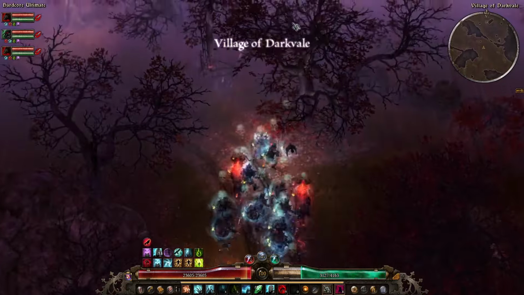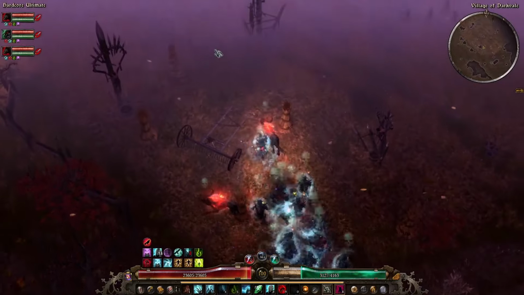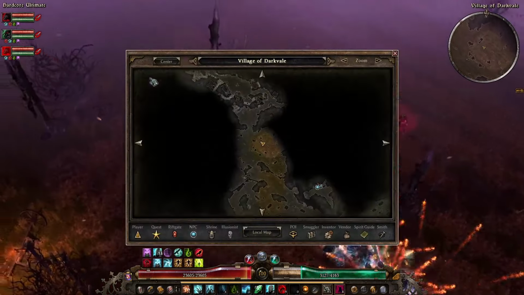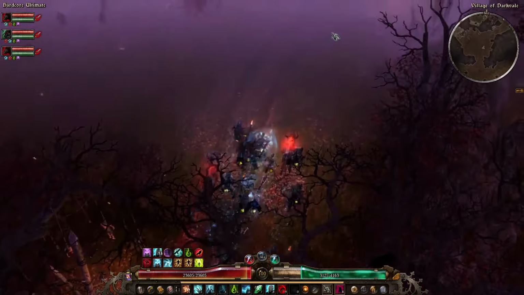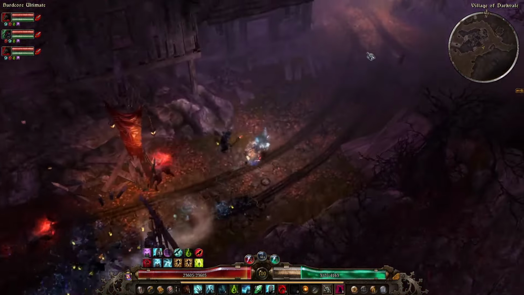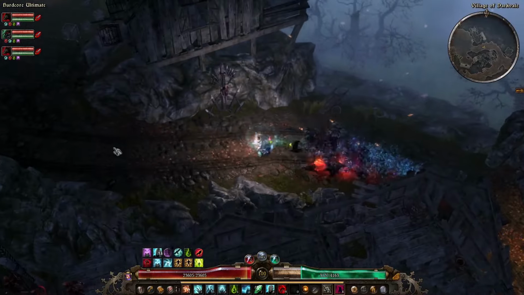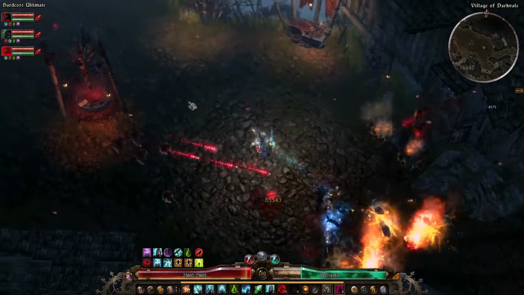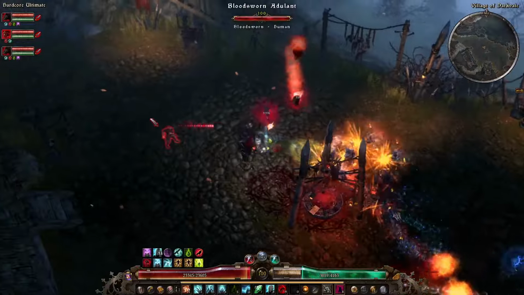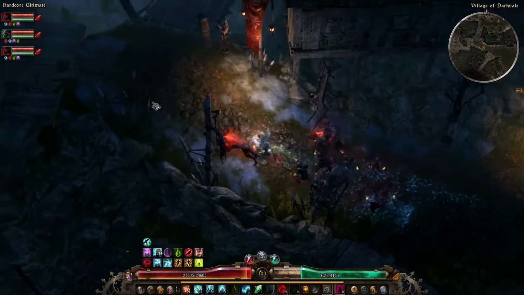Now, again, ordinarily I would have scrapped this run way back at the start because this is a lot of running for not very good totems. But because it's a video that I'm recording, I'm going to show it. So the reason you come into Darkvale Village is for this Forsaken Totem and for the treasure trove that is guaranteed to be here. Apparently I lost a skeleton at some point. Doesn't usually happen.